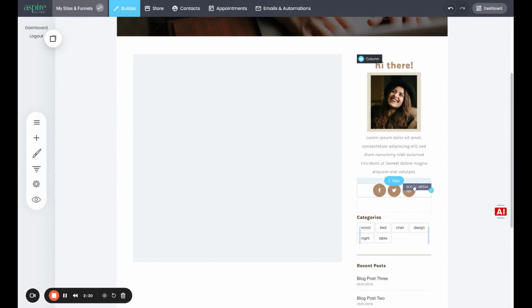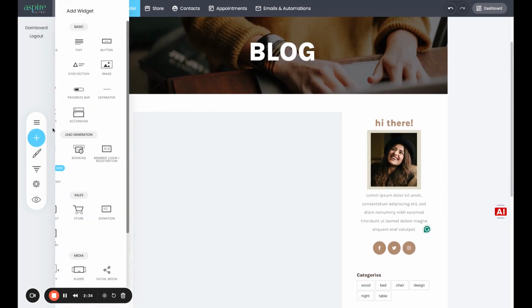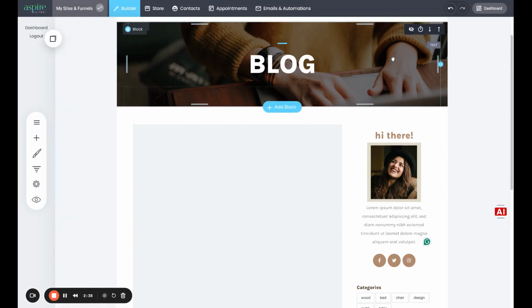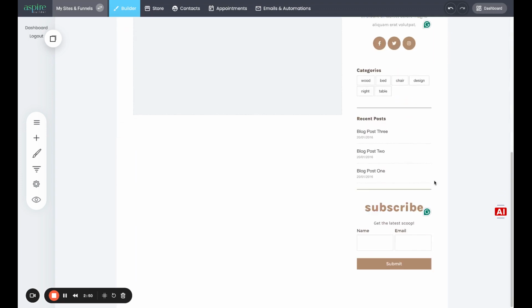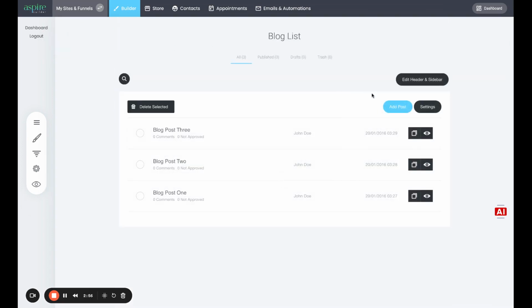You can add social media icons. You can delete them if you wanted to. You can write something here. This is just how the one in this template looks, but really you can design it however you want. You just add a widget to this area. You can even add any widgets up here, but this is just a block background with a header over it. So that's how you edit the way it looks in here. Click save, and then you can go back here.